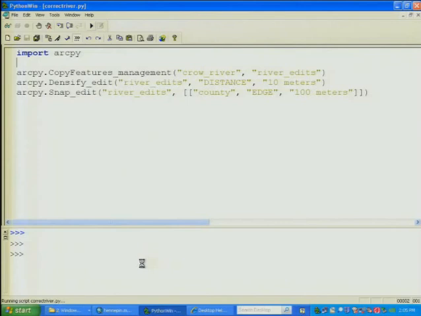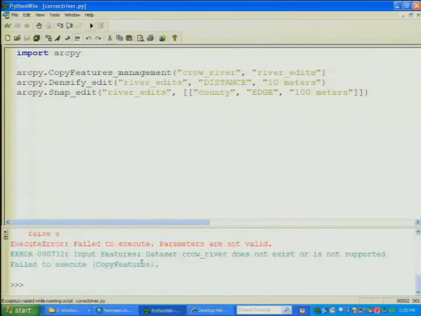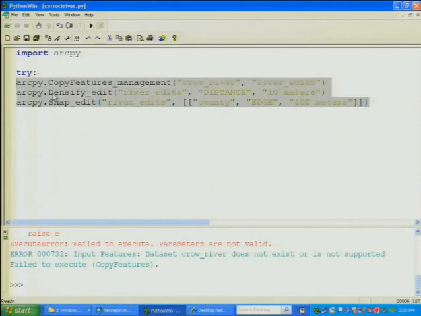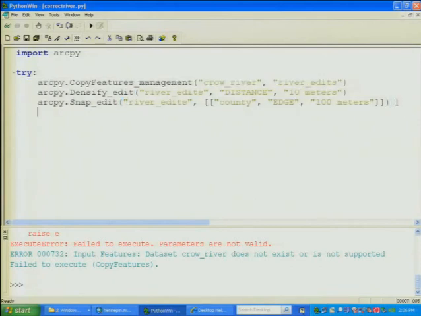And give me a second and all right. Well, hey, something didn't work. Of course. Well, as Drew was sort of explaining there, there's some pretty simple mechanisms in Python to be able to handle errors. So I'm going to start making this script a little more detailed by adding a try. I can indent that code, and I type my except, and then I'm going to print out my messages.